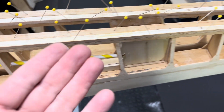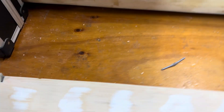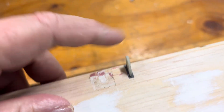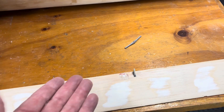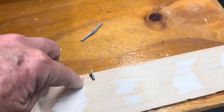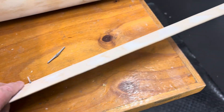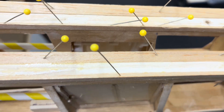I'm waiting for this to set — I just put it on with some C23 balsa cement, so that'll be ready to sand back to profile when it's cured. I've also had to relocate the control horn and make a new one. When dad built this he cut the base off a Dubro plastic control horn — the one with the plate for two screws — he just cut the plate off and epoxied the horn into the aileron. It served its purpose for a long time, but there's some G10 in there now and it's anchored thoroughly. I've also 3D printed some servo pockets and servo mounts for the wing servos.